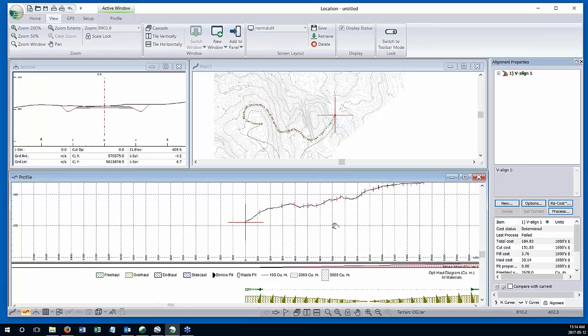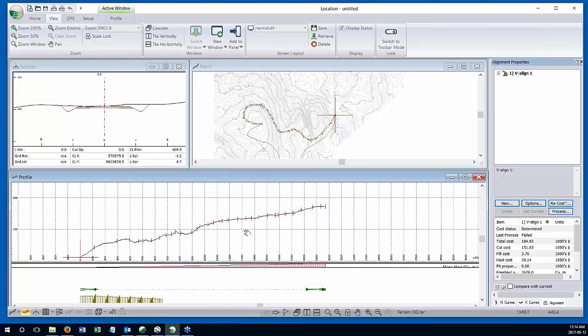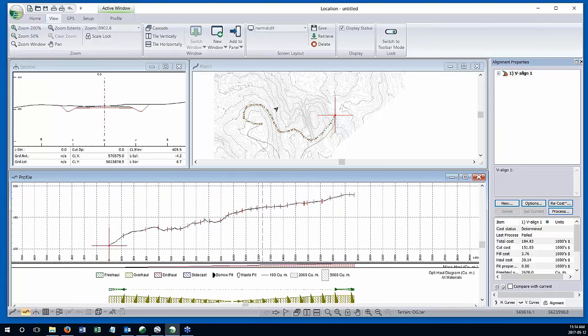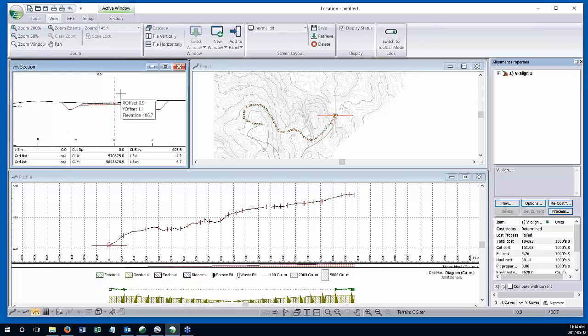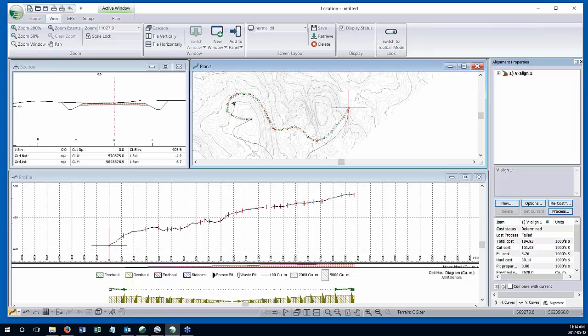So here's how we start out with option A. We've got a plan window showing the sketched-in alignment. I've got a cross-section which has been set up for a wind farm road. And now I want to very quickly get an alignment for this and determine what is the cost of option A. And to do that, I'm going to use our optimization.